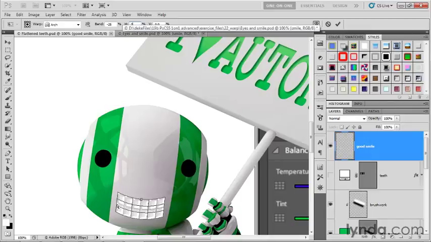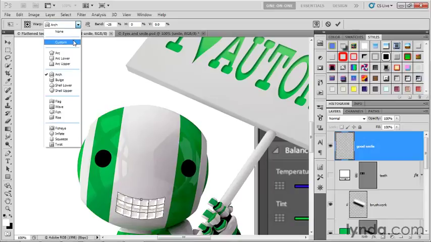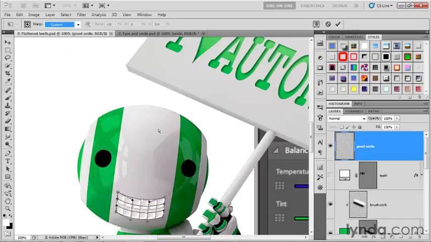Now, this is pretty darn good, but I'd like to tuck the teeth up a little bit at the outside edges. So in other words, his grin is broadest in the center and a little bit narrower on the outside edges. Now, I can't do that using one of the presets, so I'm going to have to switch from arch back to custom. That's not going to change the appearance of the arch at all. It's going to maintain the appearance. It's just going to go ahead and render it out as custom points, like so.